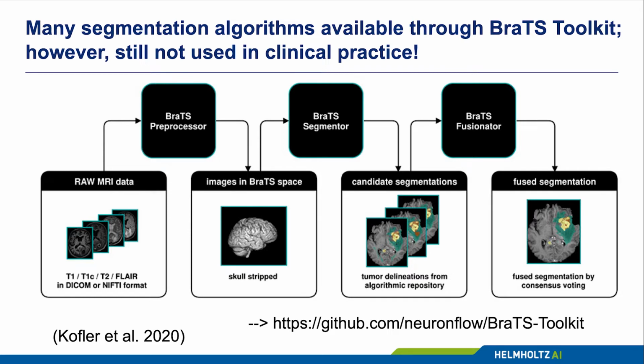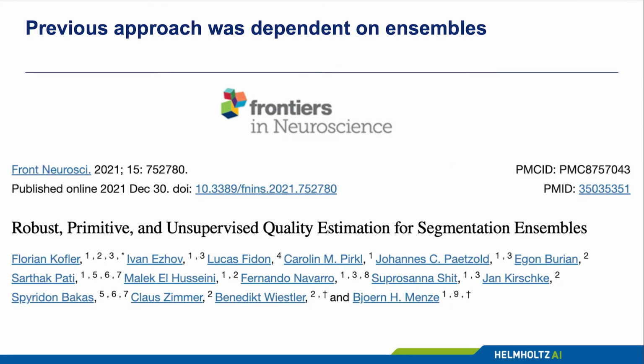However, even though they are available, the algorithms usually still do not find their way into clinical practice. Why is that? There are many reasons for that. One is that the algorithms do not always produce perfect segmentations. This, in turn, leads to trust issues with clinical practitioners. Quality monitoring represents a valid approach to tackling this problem.